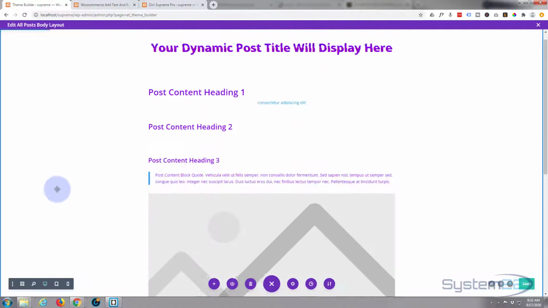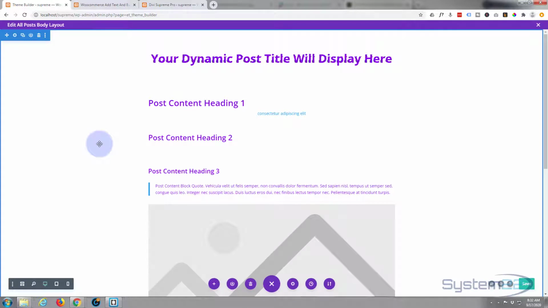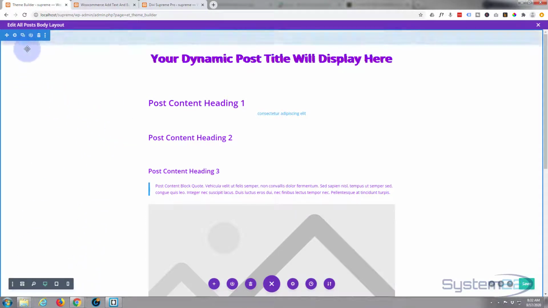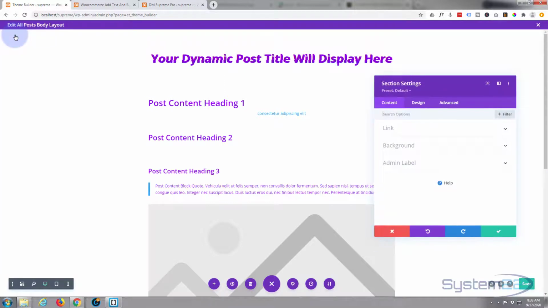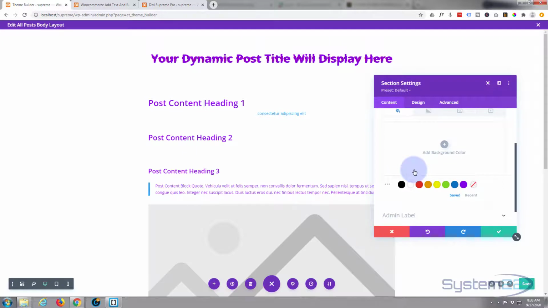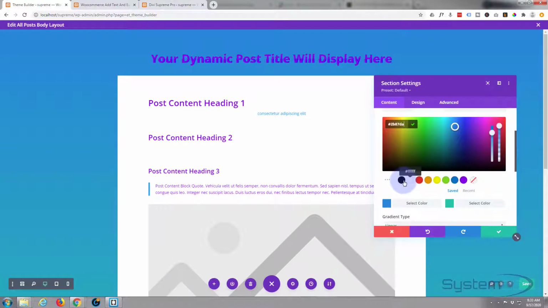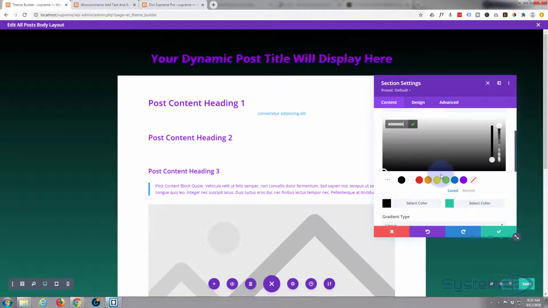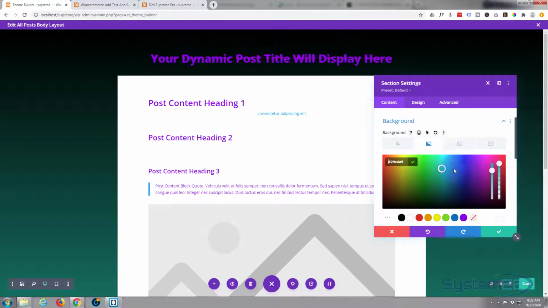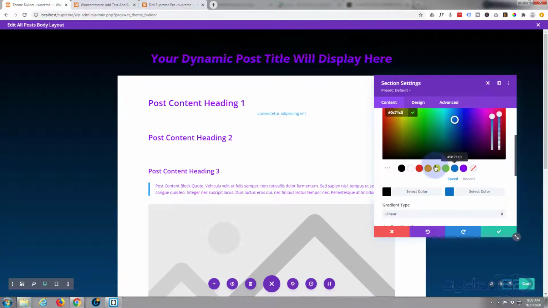Now let's do our section. So the background of this section, it had that dark background with that crazy growing divider at the bottom there. So go into my section, give it the background color that you want. I've got a feeling I gave it a gradient, so we'll use a gradient. I think it was black at the top, and I think it was blue at the bottom. Okay, great.